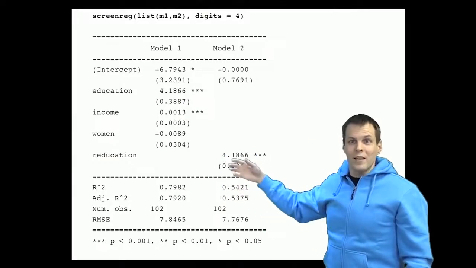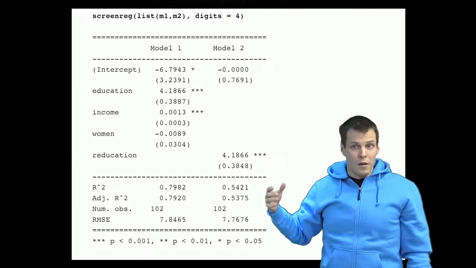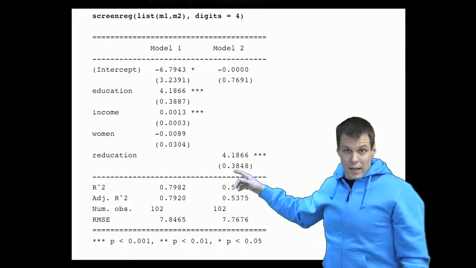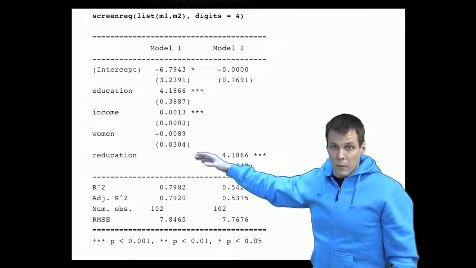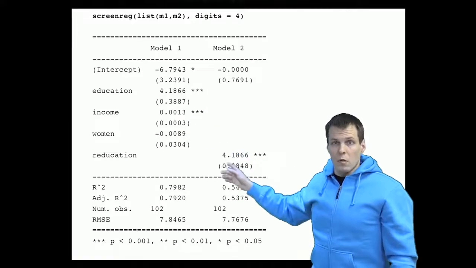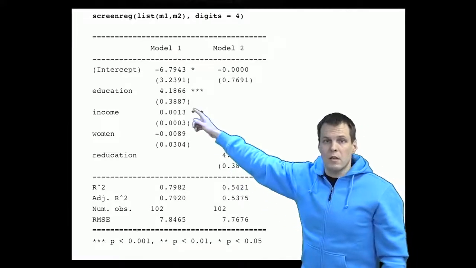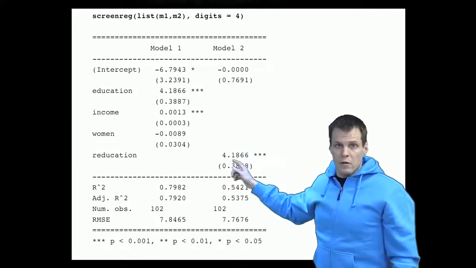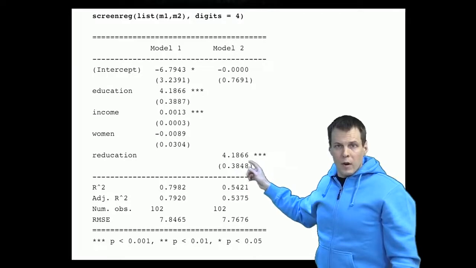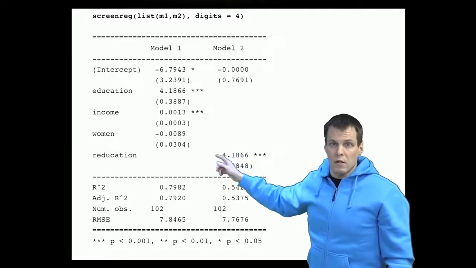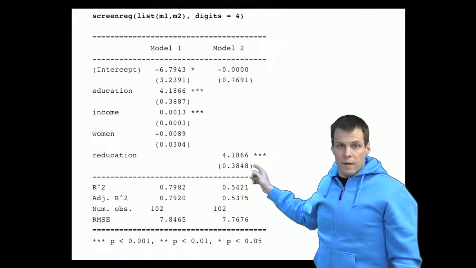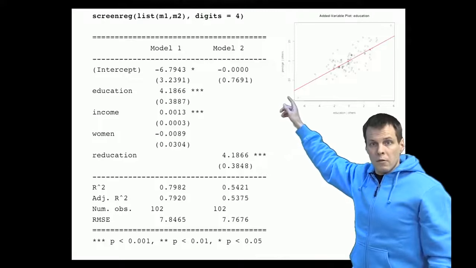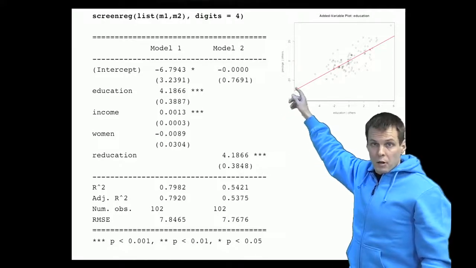So you can take variation away one by one, and then the regression coefficient for the final variable would be the same as the regression coefficient if we entered all variables at the same time. So we can check that the correlation is here, same as here. The standard errors differ because here we assume that the effects of education, income, and women are known, but here they are estimated. So this is slightly different for that reason. And that regression coefficient is actually the slope of this line.